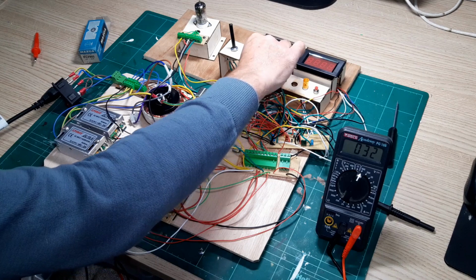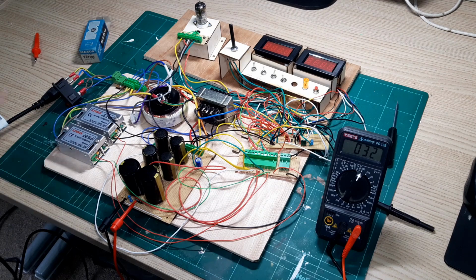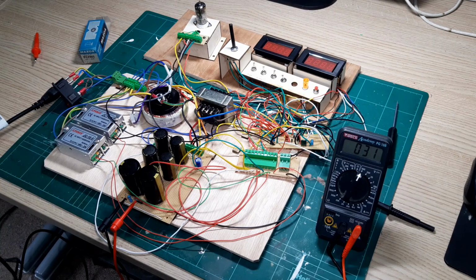I just need to make sure those are centered off when we do a test, because I'm going to run through a test of this PCF805 valve, which is a pentode and a triode in a single envelope, and I've got the pentode section wired up at the moment. So what I found with the valves so far is that you need to get valves which, in terms of anode voltage, match very closely to what can be generated by the unit. I'm not saying that's true of every valve, but it's certainly true of the ones I've tested so far.